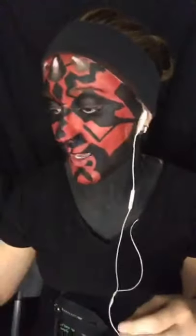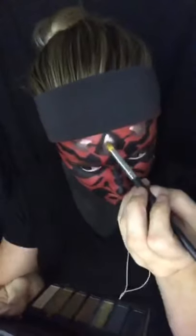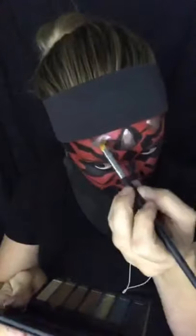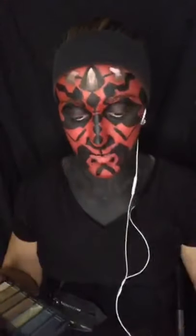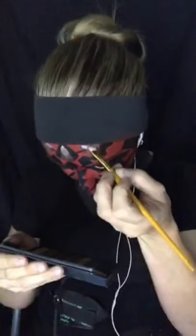Okay. Now let's get a more camely brown out of palette four. What's this color called? Arrogant. I'm arrogant sometimes. Let's see what it looks like. I don't know if I'm gonna love it. I don't love it. It's too brown. Oh well. I'll do that and then we'll tap on it with some water and that'll kind of dilute it back a bit. Oh, not that much. There we go. I just like undid everything I just spent like 17 hours doing. Do as I say, not as I do.